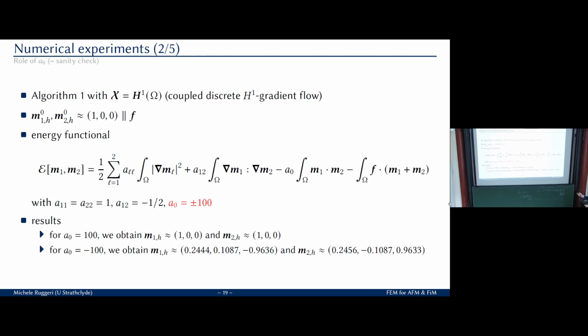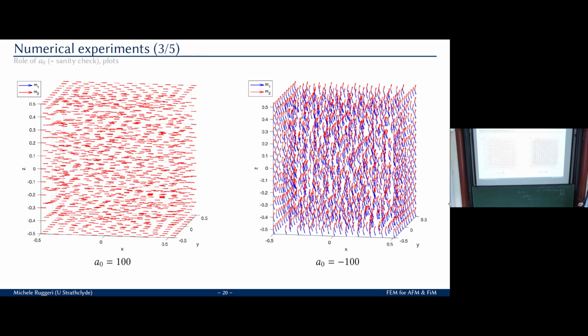And you see that this almost happens, at least for the second and the third component, but you have a first component which is there because of the field. Here are the pictures to understand. On the left you see the case of A0 positive. You see only one vector field because they are perfectly superimposed. Here this is just constant along the x-axis. And here you see what I was mentioning before: an almost anti-parallel behavior, but a bit deflected in this way towards the applied external field.